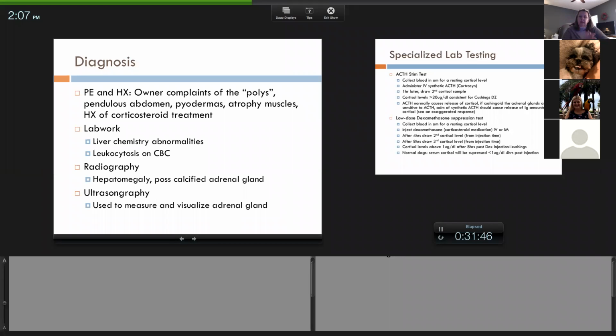Usually if they see something like that, the next step is what I've mentioned here, an ultrasound. An ultrasound will actually find the adrenal gland. And usually what a doctor does on ultrasound, it's kind of cool, they can take this little measuring device and measure how big the adrenal gland is. Because again, if it's enlarged, potentially an increase in the adrenal cortex, or hyperplasia or a tumor, can cause the excess release of cortisol. So measuring the size of the adrenal gland and looking at its appearance. And anytime I say ultrasound, plus or minus biopsy, they have the option. The ultrasound doctor is really cool. They can take a needle, usually a fairly long needle, go in and potentially aspirate that adrenal gland.